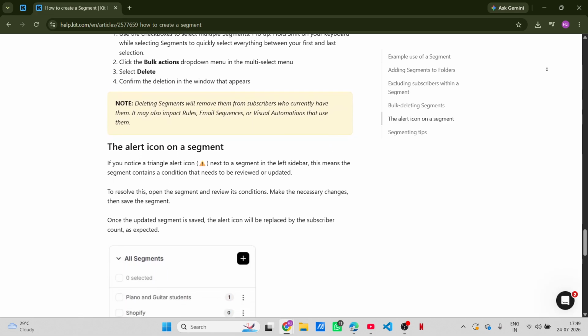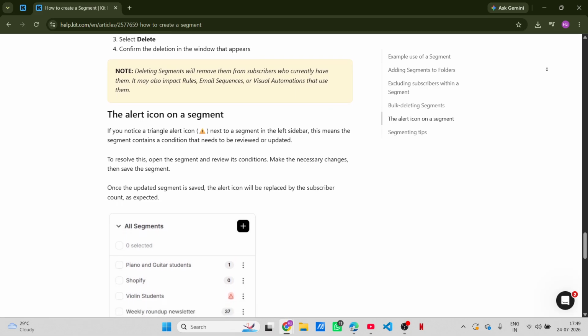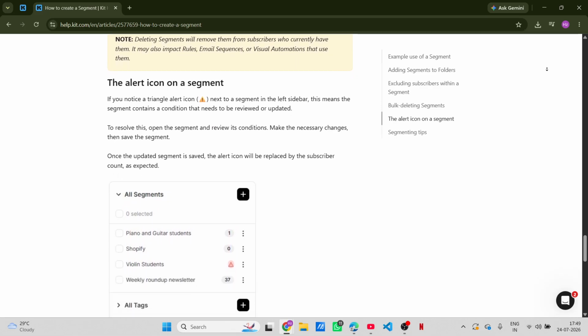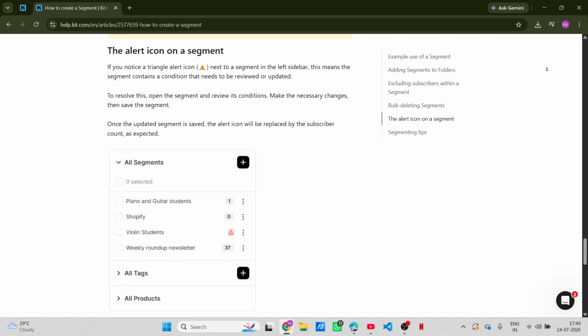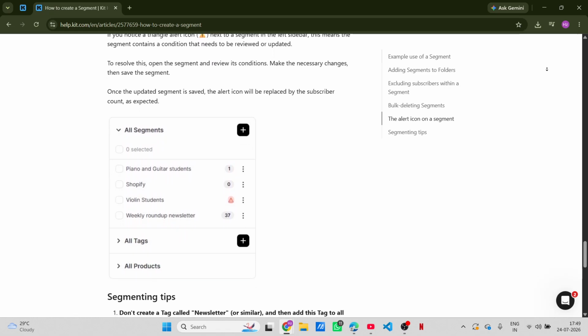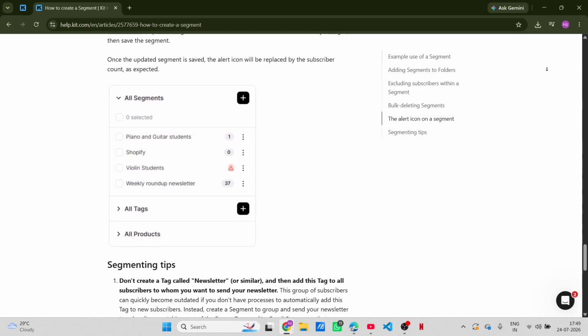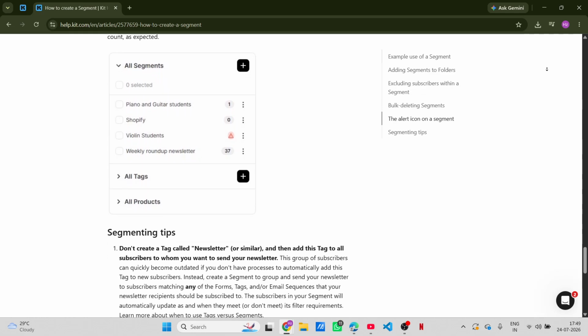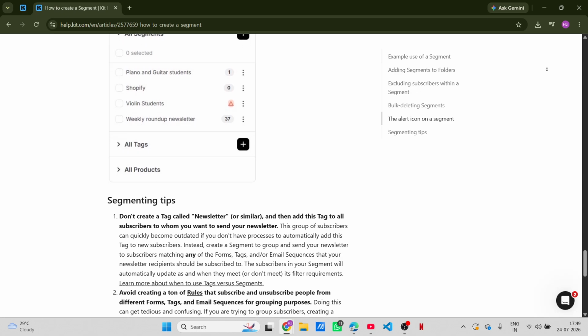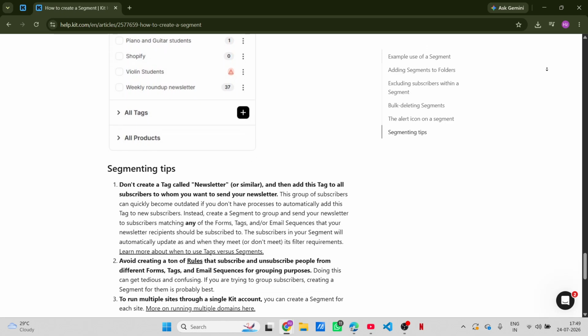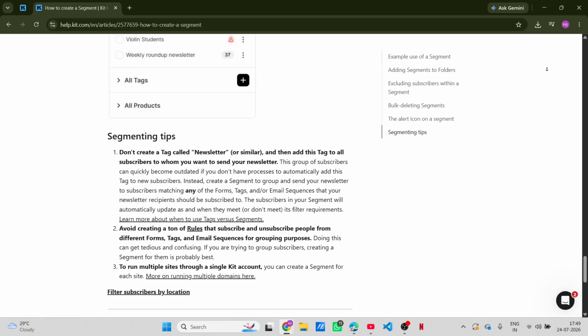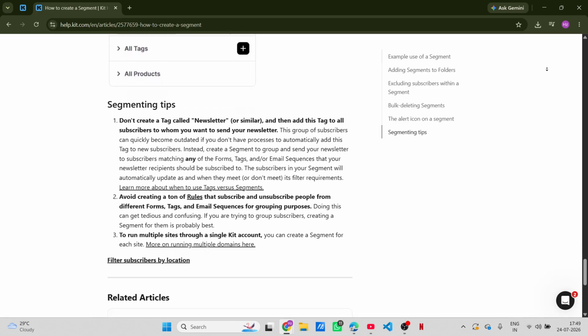Each condition you apply will refine your segment further. This means the more criteria you set, the more targeted your segment becomes. Once you've defined your criteria, you can preview the results of the segment to see who meets these conditions, which is a great way to double-check that you've set things up correctly. If everything looks good, go ahead and click Create Segment. Just like that, your segment is ready.